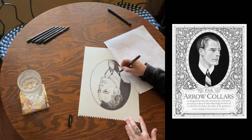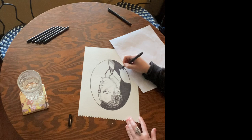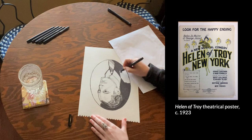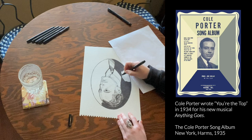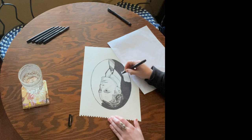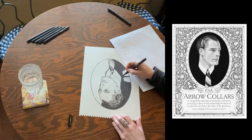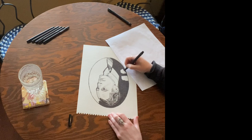Leyendecker's illustrations picked up a wish and reflected a certain type of new man, but consumers are the ones who really gave him power — they bought these collars and this image of white American heterosexual masculinity hook, line, and sinker. He was circulated in magazines, newspapers, programs, and storefronts, emulated by rival companies, and received his own fan mail. There was a satirical Broadway musical in 1925 called 'Helen of Troy, New York' loosely based on Cluett Peabody's success. Cole Porter used the Arrow Collar as a measure of excellence in his 1934 hit 'You're the Top.' Most people today would still feel warm and fuzzy toward this image without quite knowing why — that's how deeply entrenched this figure is in American visual culture. We'll look at Leyendecker himself next time.